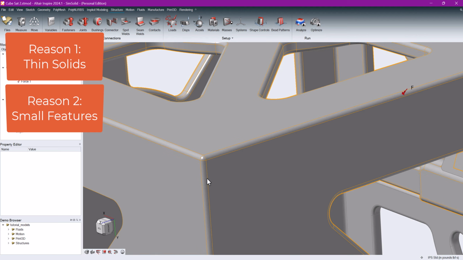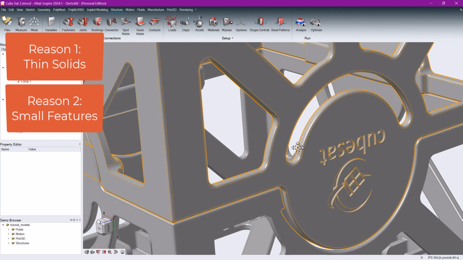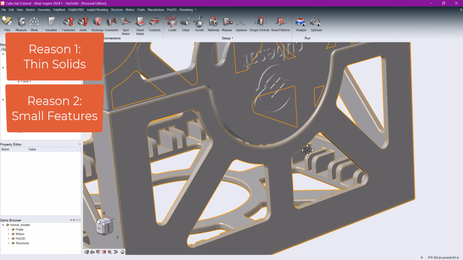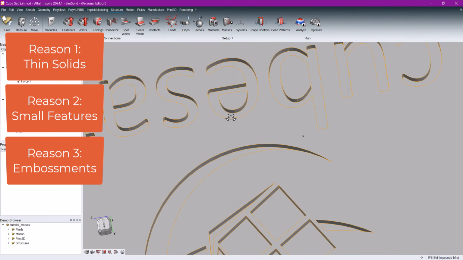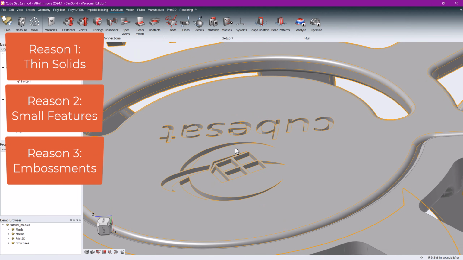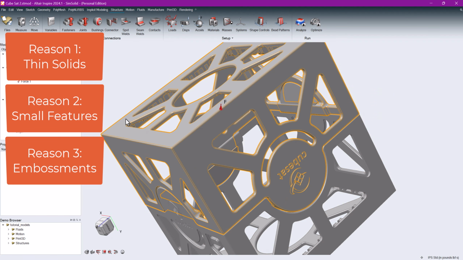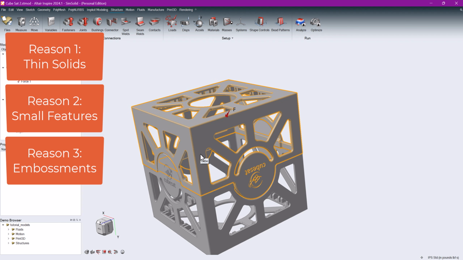Another aspect to this geometry are very small features. These small radii, the small little features in here, and even the stamping into this, the name, the marking that's been put into this. All of those features can lead to an incredibly large number of elements and thus a potentially long analysis time.